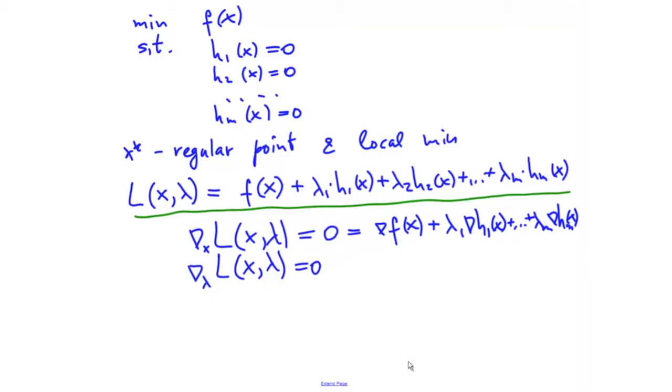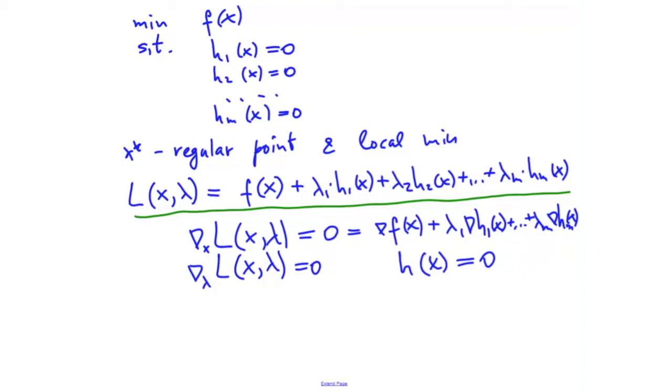Now when I take the derivatives with respect to lambdas, this first part is a constant with respect to lambdas. If I take the partial derivative with respect to lambda 1, I have h1 of x, and everything else doesn't depend on lambda 1, so it's just h1 of x equals 0, right? If I take the partial derivative with respect to lambda 2, it will be h2 of x equals 0, and so on. If I take the derivatives with respect to lambdas, I will obtain h of x equals 0, which is exactly the feasibility for our problem.